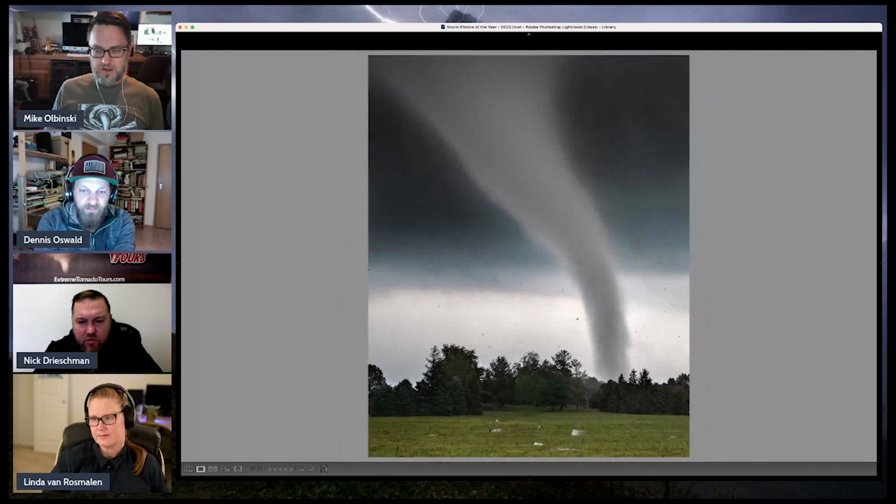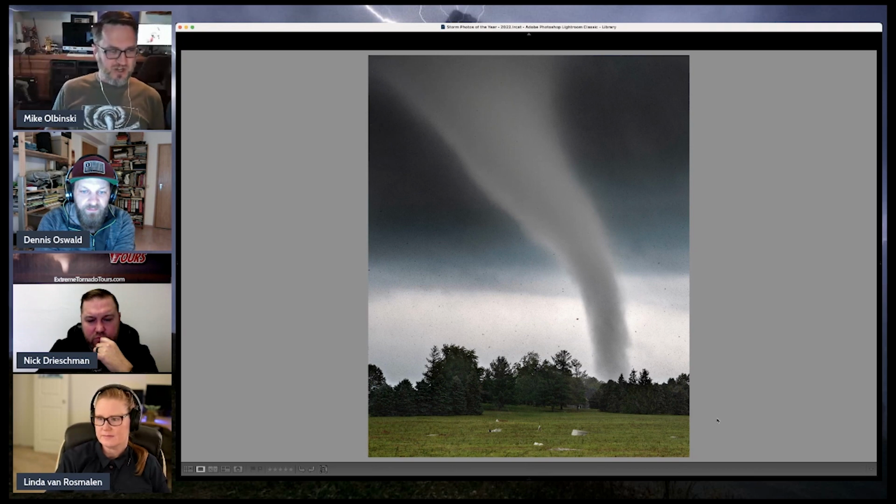I know we talked about this in photo of the year, I believe, or maybe it was in photographer of the year. I know we've seen this image already, but I can't tell if this was debris from the tornado or just a bunch of junk in this field. If it was debris, it really adds to the story of what's going on in this, and I love the colors in the tornado too, being a cool white and that blue in the air, just really, really nice.